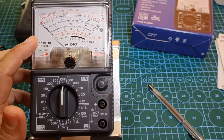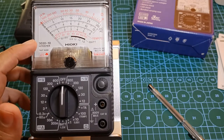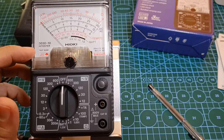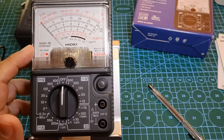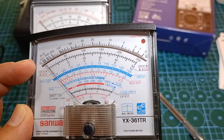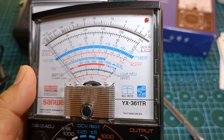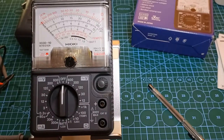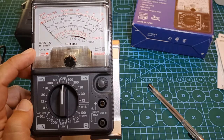This black head of a plastic screw is used to adjust the needle position to exactly zero in case it drifts. The upper half of the meter is dedicated to the analog display panel, covered with a crystal-clear lens, and the scale plate is as bright as they come. You may notice that the scale bars have no mirror, which you may find in other analog multimeters like the Sanwa YX361TR. The mirror helps to avoid reading errors due to parallax when viewing the scale at an angle. Some may be disappointed that the mirror is missing on the Hioki 3030-10, but personally it's not a big deal, since I prefer to read the scale perpendicular to my eyes anyway.